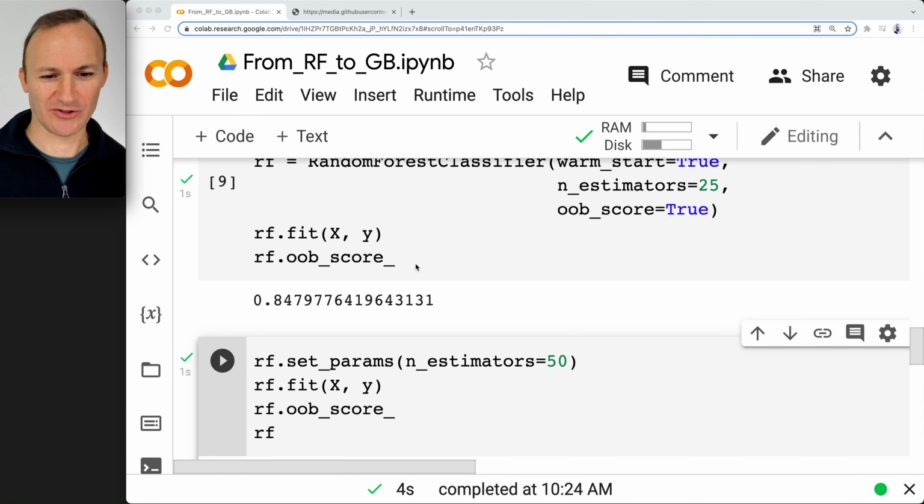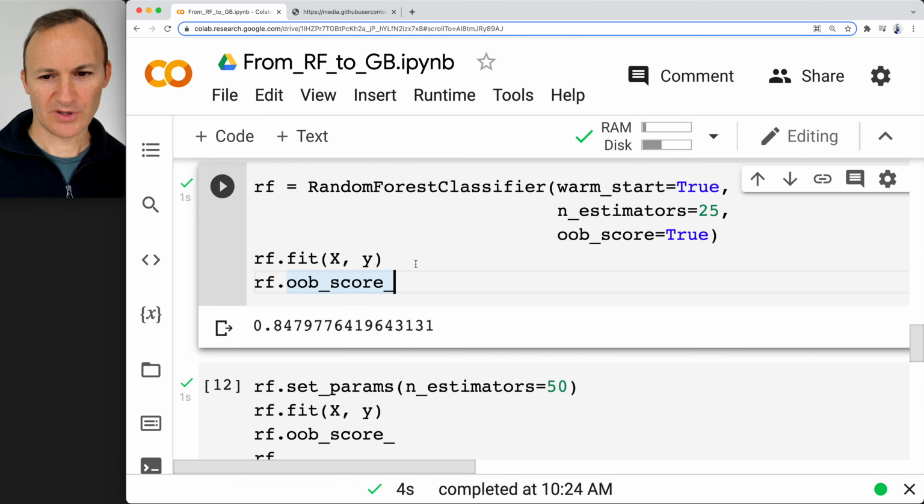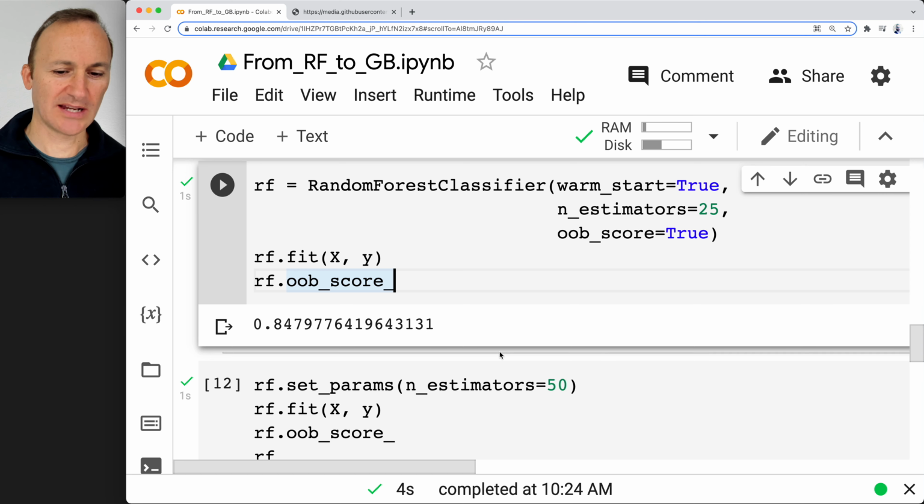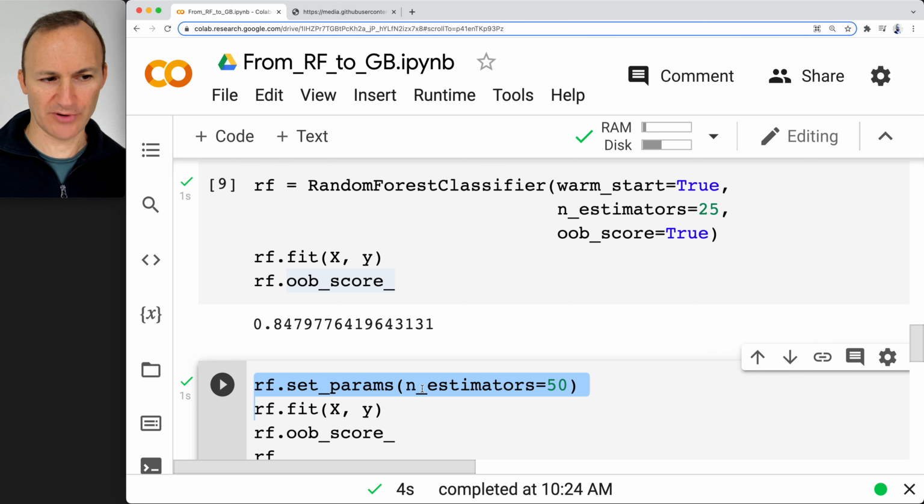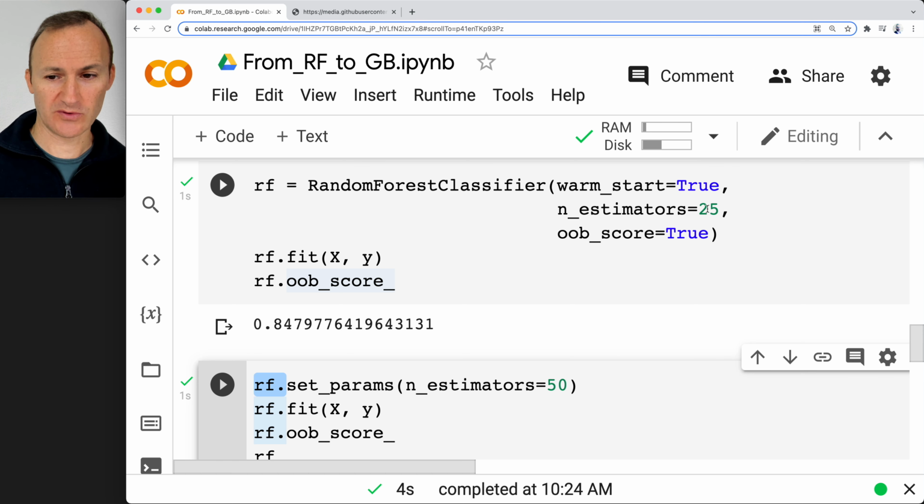Okay, just wanted to make sure on this. So we already set the warm start. So the idea is that when you set the parameters, because you're setting it on top of the RF that you've already initialized and scored that has the warm start set, when you run this with n_estimators equals say 50, the next number, it's going to use the previous 25 as a starting point and keep going.